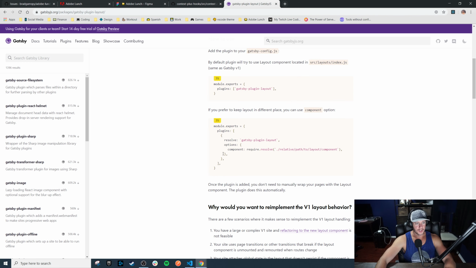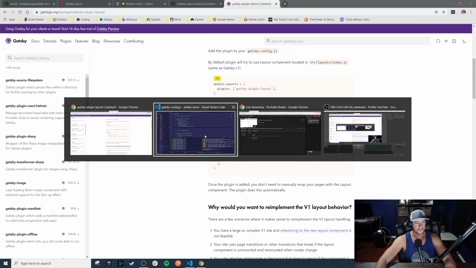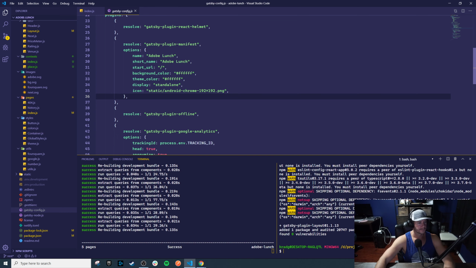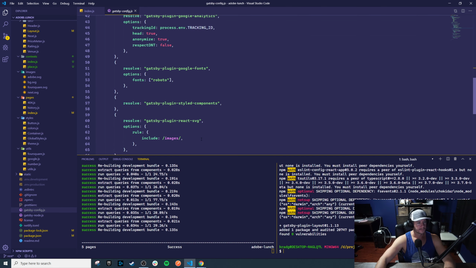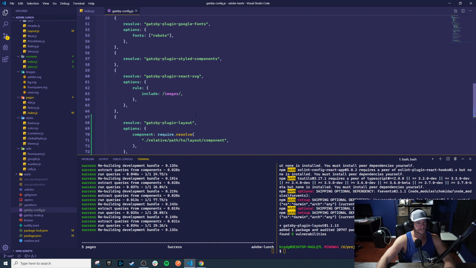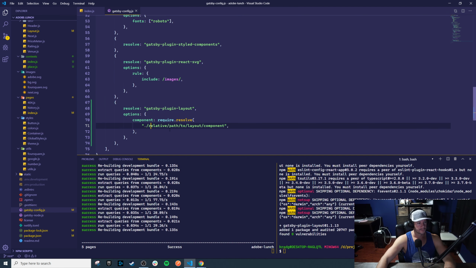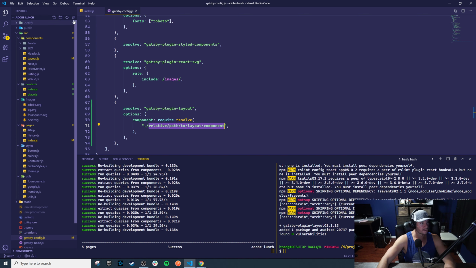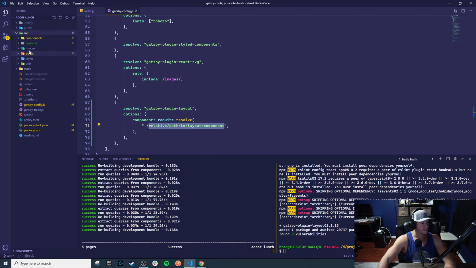Yeah, so this is what we're going to need to do. So the relative path is what? Source, components, layout.js.